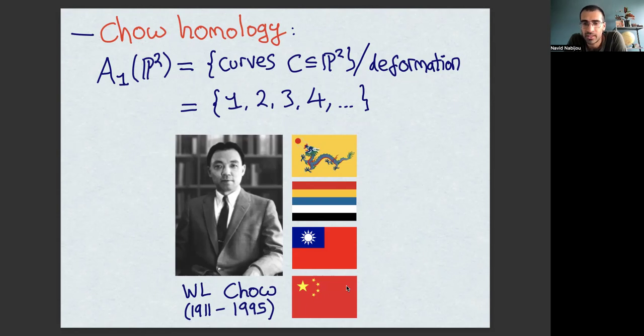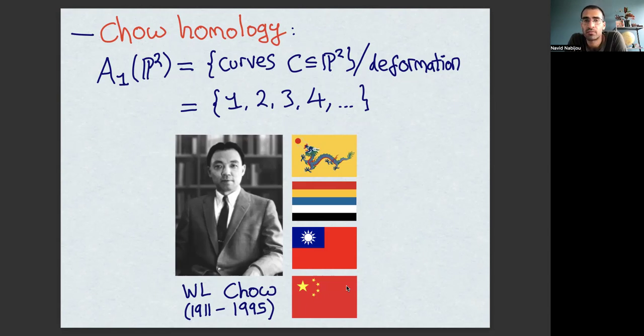And although he'd proved some remarkable results in his thesis, and he continued a little bit when he'd returned to China, pretty soon with the conditions of the war being what they were, he wasn't really able to continue with his mathematics. So he went silent for about 10 years. And then after the war, the great Chinese mathematician Chen, who had known Chow in Germany, gave him the opportunity to come to the US, and he was very instrumental in building the algebraic geometry group at Johns Hopkins University in Baltimore, which is where he stayed for the rest of his life.